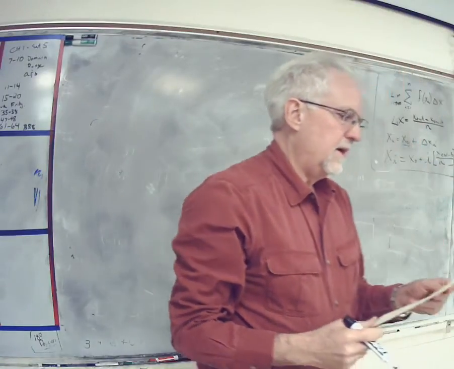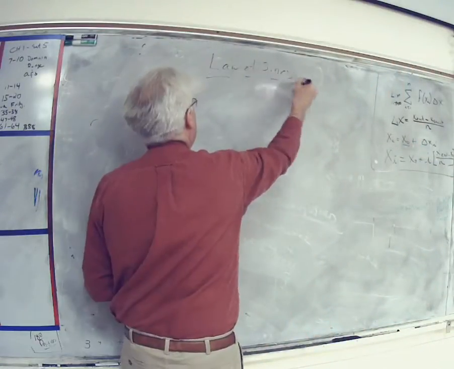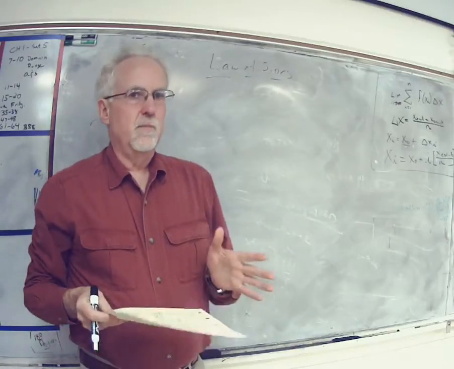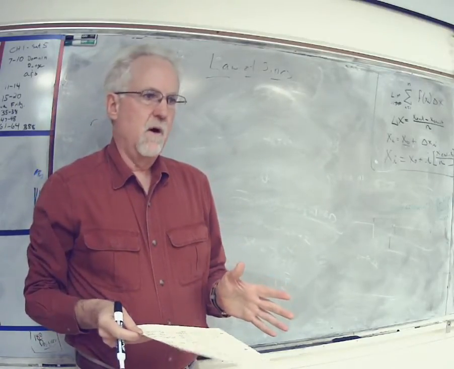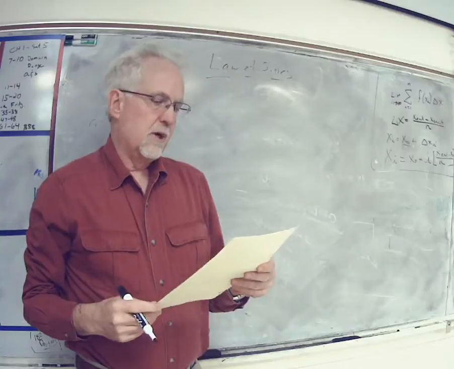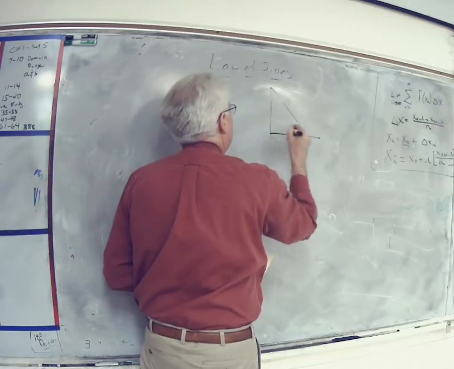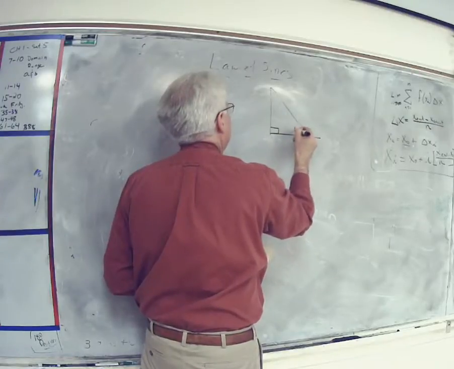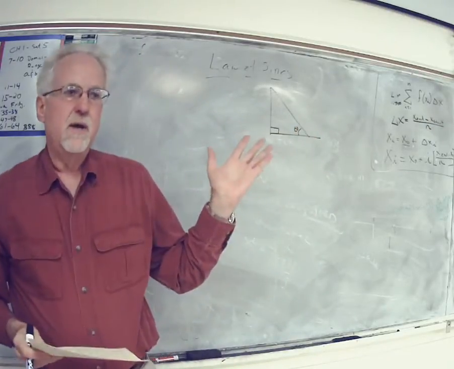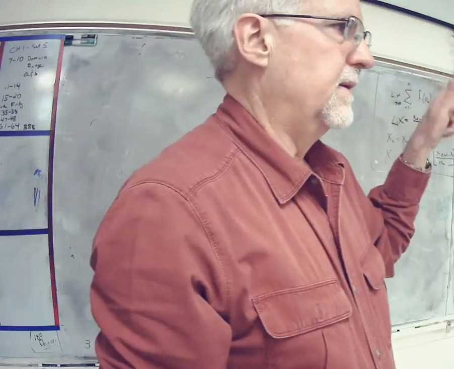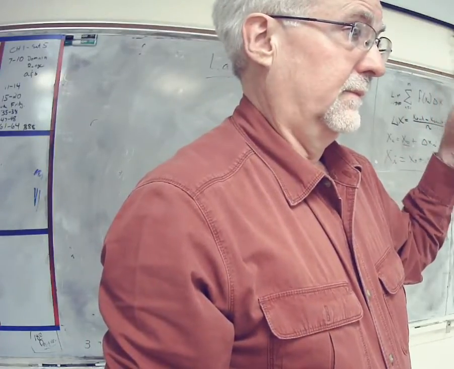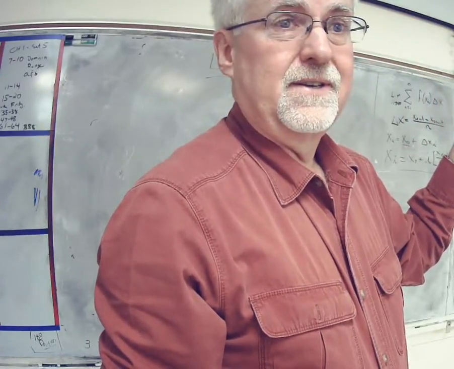Okay, we're here today to talk about the law of sines. The thing to understand is almost everything that we've done so far on trigonometry has always been a right triangle. And so if we have a right triangle, what is the word that comes to mind? Starts with an S. Sine?